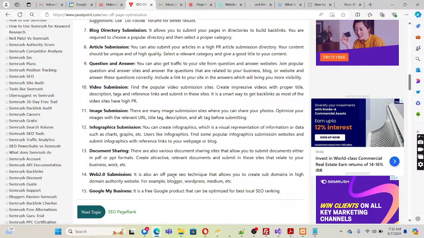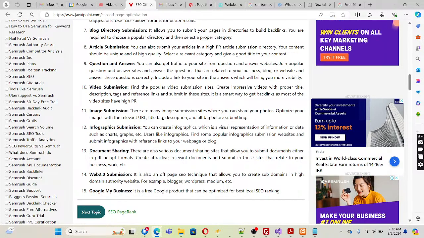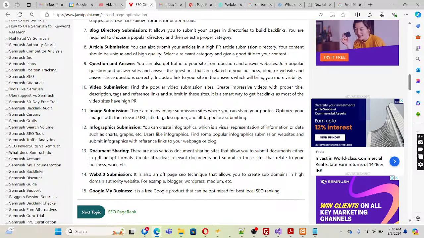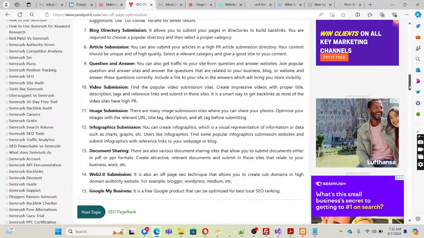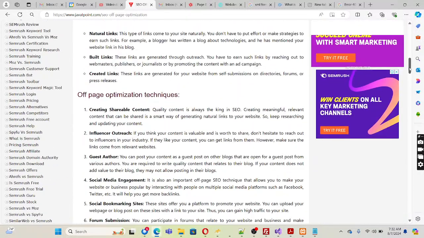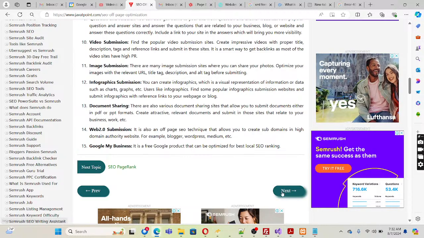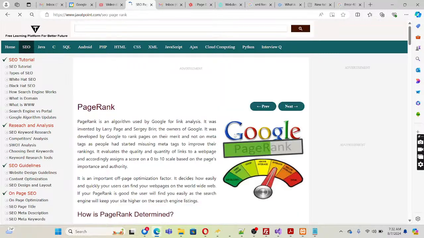You can submit your site for map-based promotion by keeping it in Google Maps. There are many ways to do off-page optimization, which makes your link visible, and then Google and people will talk about it, and Google will think it is authentic.